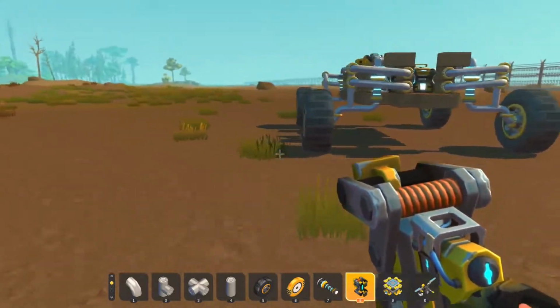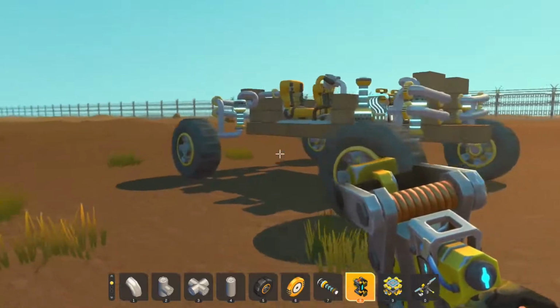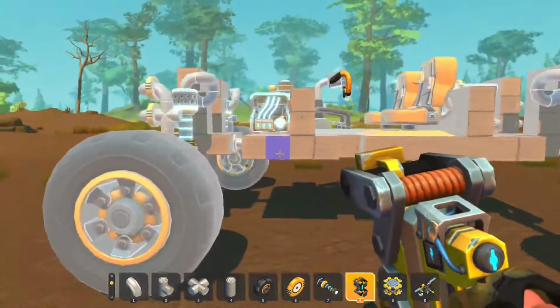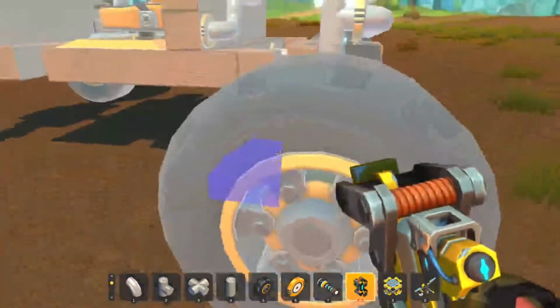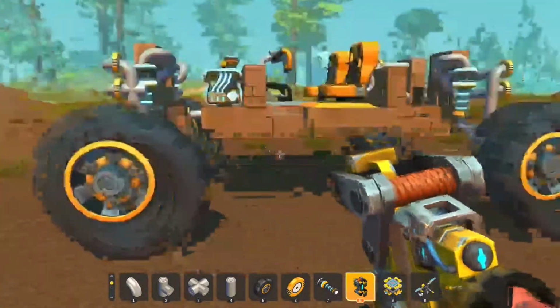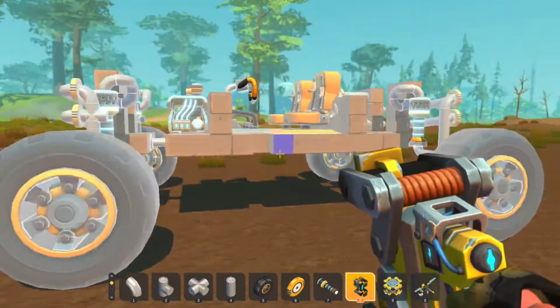This is, I don't know what you'd call it, an active suspension. I didn't quite get everything the way I wanted it to. If you haven't figured it out on this one, I was trying to get it to where these would be the axles and this would be the body, and they would move independently without the body obviously spinning around.